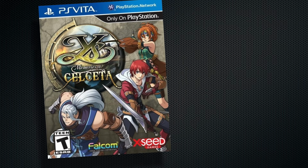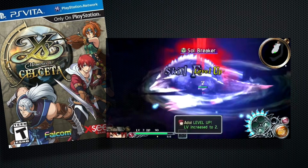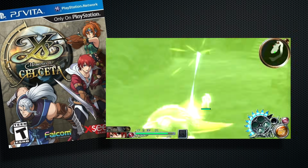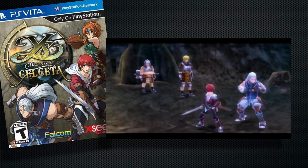So I did pick up some Vita games. I have 3 here. What you got? Well, first off, Memories of Celceta? Yeah, Celceta, I think it is. I don't know anything about this, but you recognized it. Yeah, that's the remake of the 4th game. It's the refined version, I suppose that's what they said. Oh, really? You could actually just go straight to that version.